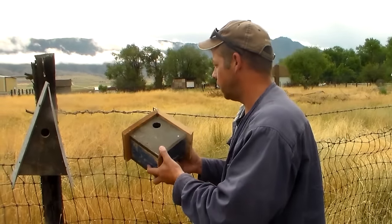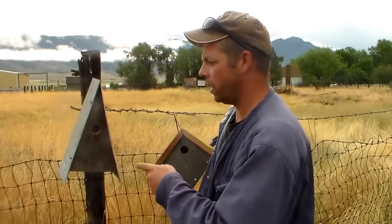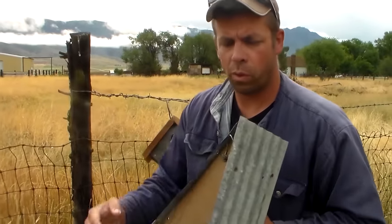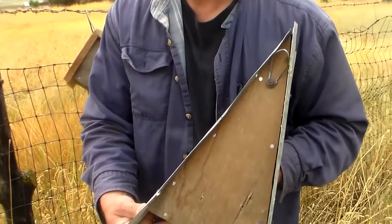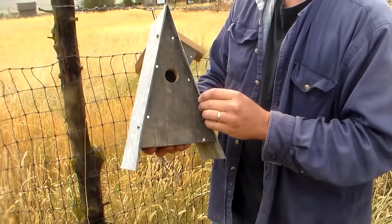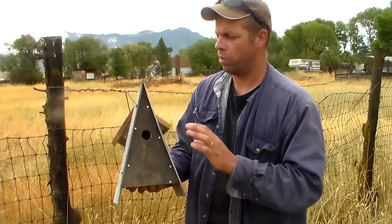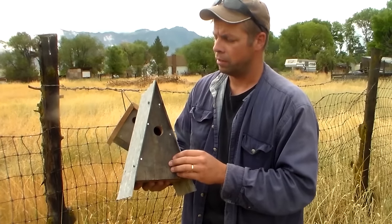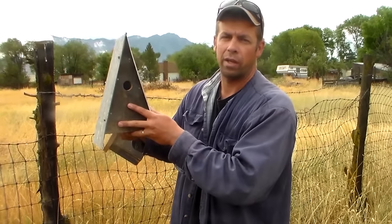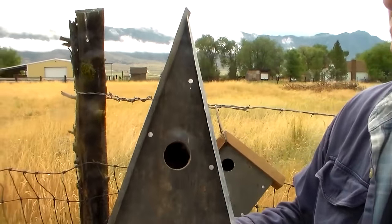So I'm going to hang this one up here and show you this A-frame style bird house. I built this one also out of salvage materials. I designed this one to be a wall hanger — it's just got a wire loop right there. And I've got this corrugated metal roof. I really like this design for predator avoidance. That shape makes it tough for a predator to get in and get those baby birds, and with it hanging up high on a wall or a fence or a tree, it would be tough for predators to get to as well.